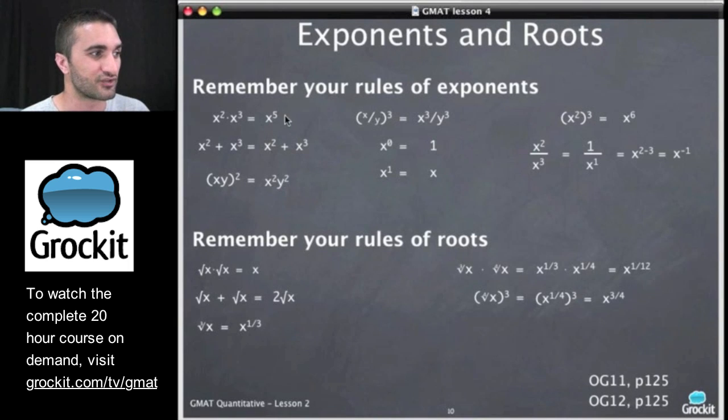It does not translate like this did. And when we have xy quantity squared, the thing to remember is that we're distributing this two to both the x and the y. And if you notice, in the places where multiplication is concerned, we can do this with exponents where we're using addition. We are not.